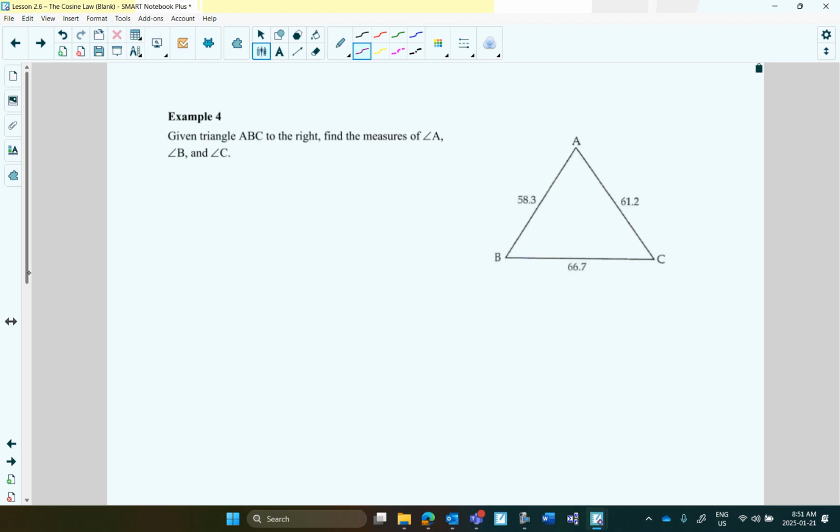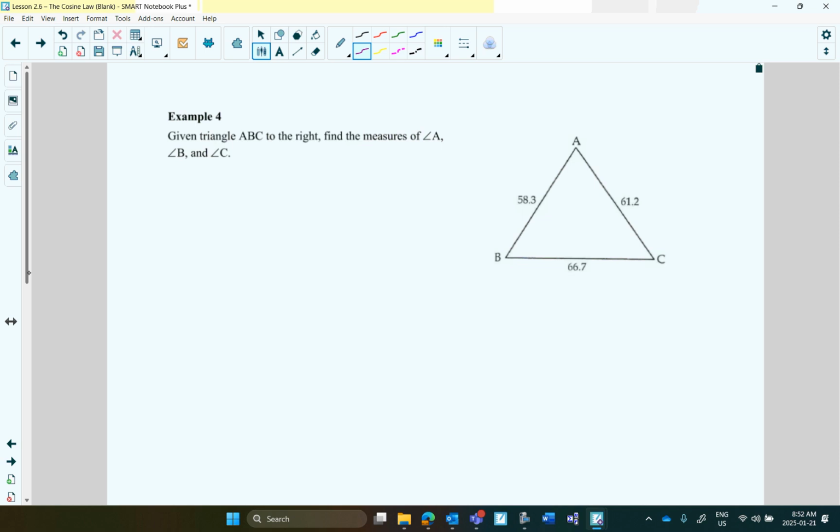Last one. We're asked to solve this triangle, which means we got to find all the missing angles. Well, you've got some options, except for the first step. Because you're given all 3 sides, and you don't know any of the angles, you can't use sine law. You have to use cosine law to find one of the first angles. Then we've got some choices. So it really doesn't matter which one.